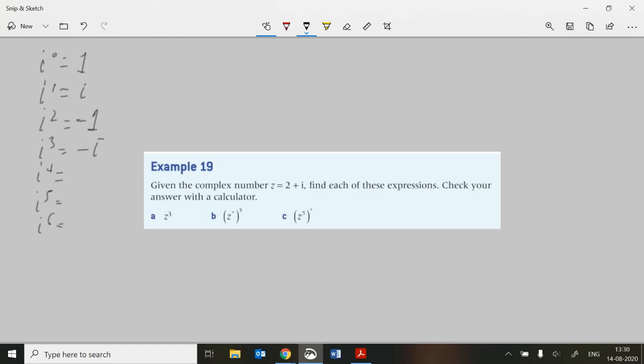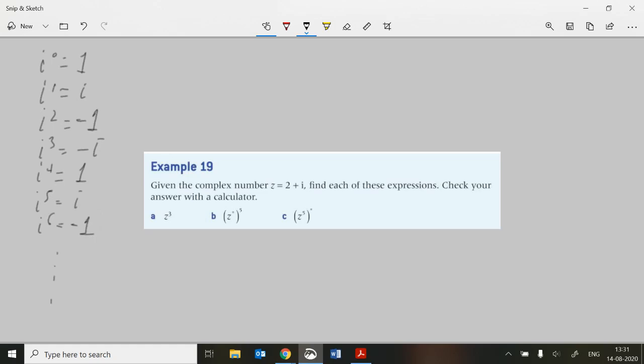And then i to the power of 4 is saying, well, let's times this thing by i. Now we know that i times i gives us minus 1, so minus 1 times the minus 1 on the front brings us back to plus 1. And then you can see what's going to happen. We're going to circle around those numbers, and they're all going to turn up again. So when we times 1 by i, that's the same as doing 1 by i here, so we're going to get the same set of numbers as we increase the power.